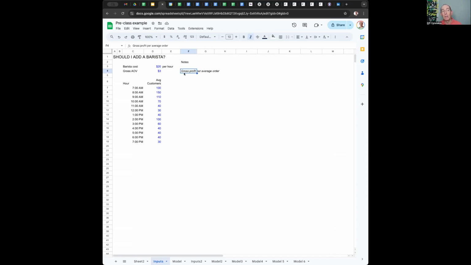I also put a note next to my choice and my number. When you're creating your inputs, it's really powerful to put notes as to where these numbers come from or why they were chosen. The reason is that you're going to do a model, put it down, and you might need to pick it up 3 months later, and you're going to totally forget where these things came from. So do yourself a favor, future-proof your models so you don't confuse yourself down the road, document what you're doing, and put these little notes in.